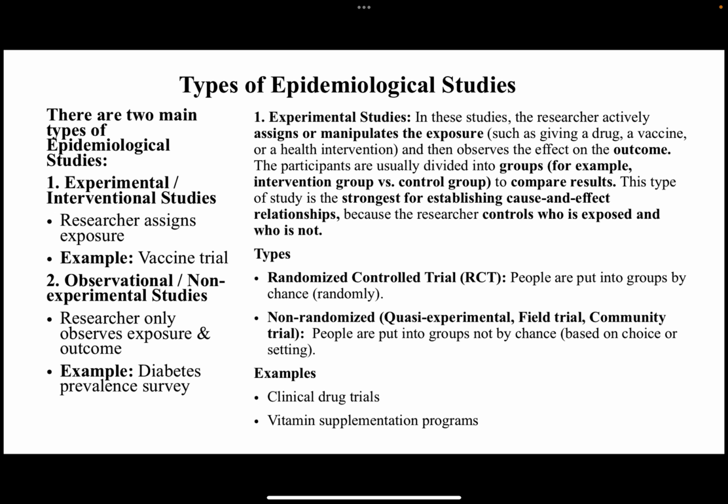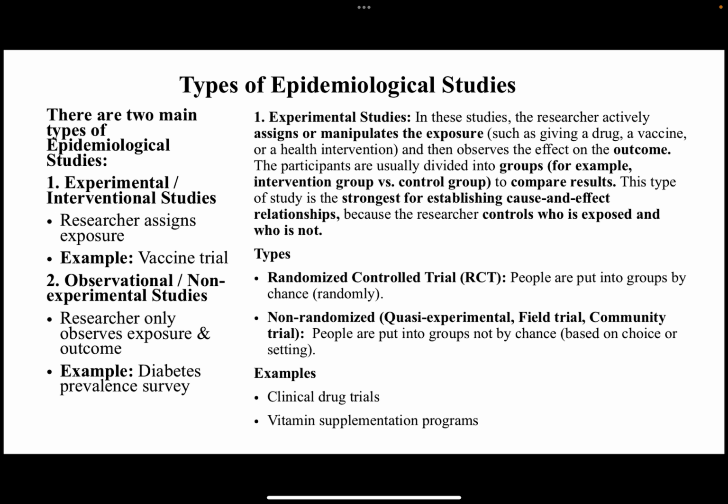Now, in creating the groups, all the patients on the ward will be given equal chance of being part of the control group or being part of the intervention group. Such a study is what we call a randomized control trial. So randomization was employed. The members that were used to form the two groups were given equal chances of being part of either of the groups. Such a study is what we call a randomized control trial.